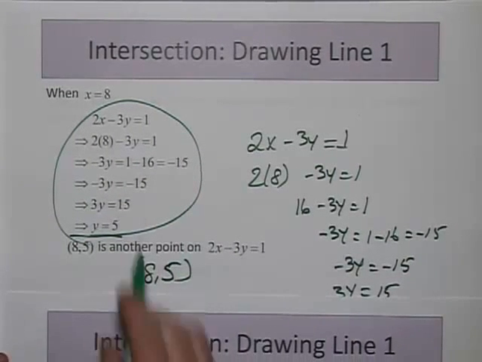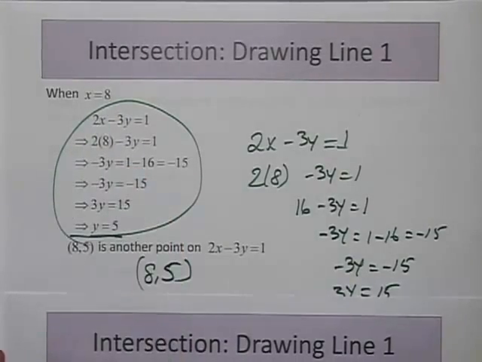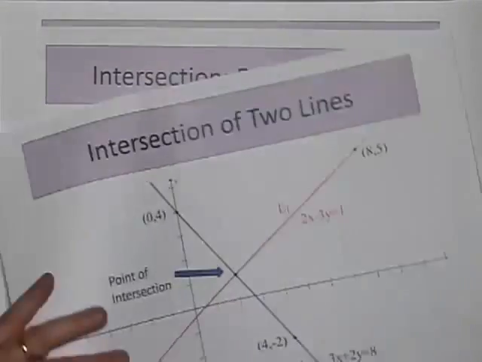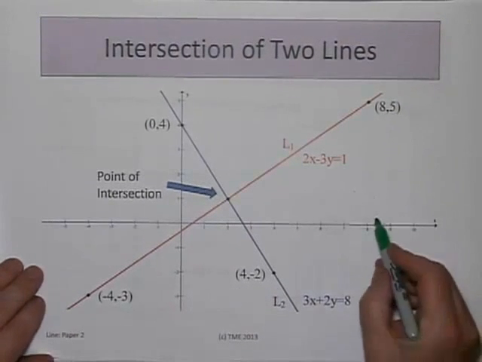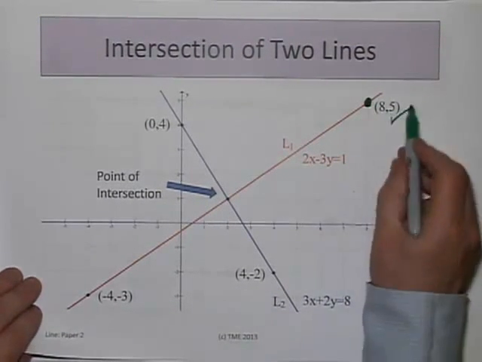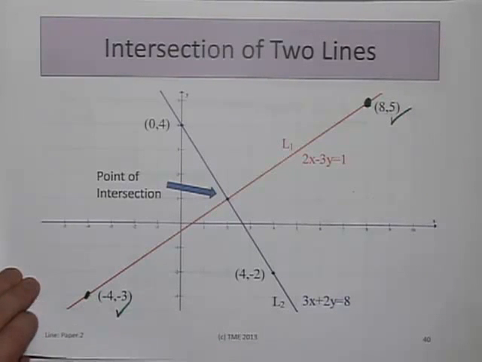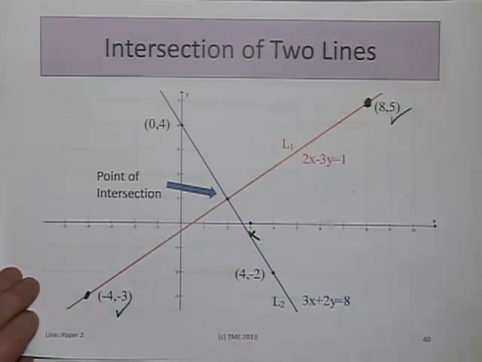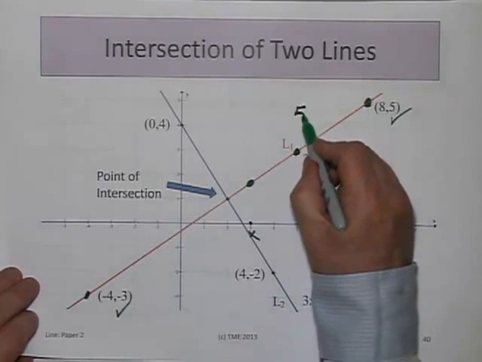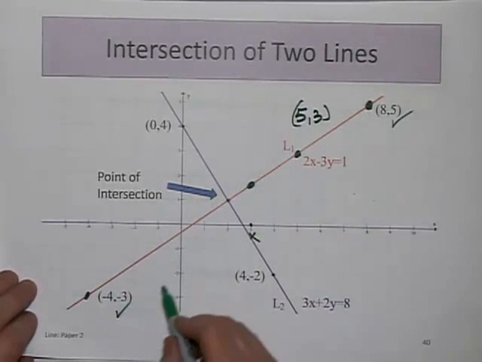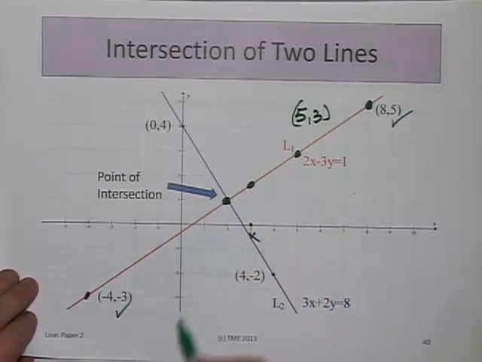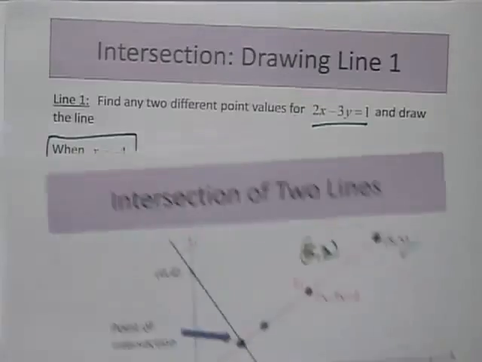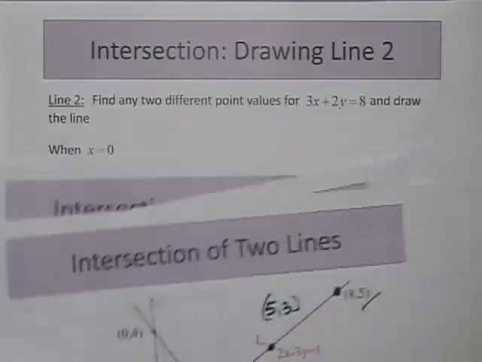And that's another point. Why did I pick x equal to 8? I just did. It was a point to pick. I have the line here, and 8, 5 turned out to be a point on it, there. Minus 4, minus 3 happened to be a point. But if you had chosen the point 3 for x, you would have got a value there. Or 5, you might have got a value there, that's 5, 3. Or here, you might have got this point here, 2, 1. Or lots of other points along. And any 2 points would have done. So it doesn't matter. You've drawn the line.